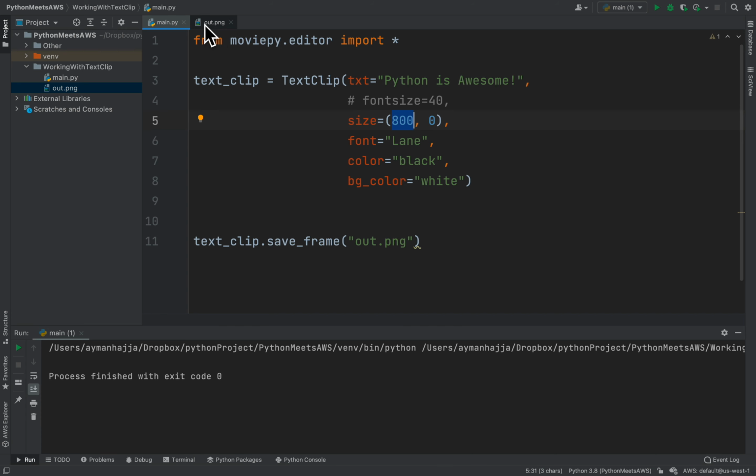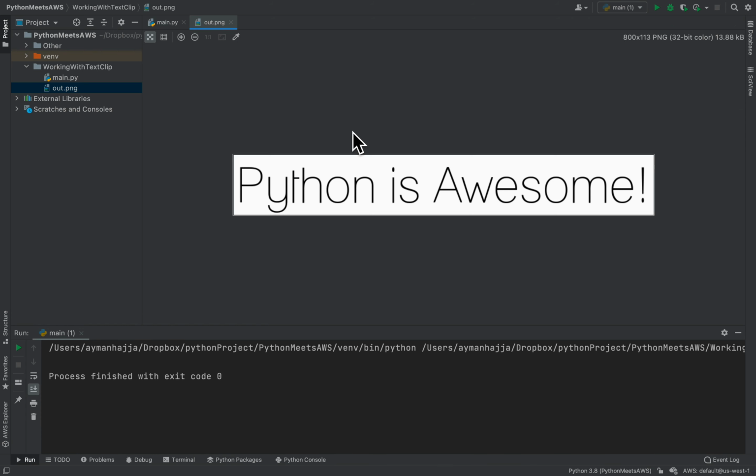So let me tell you first what we're going to do before we write code for it. The idea here is we'd like to create another clip, and this is called a ColorClip, that is a little bit bigger than what you're seeing here. So I want to get the width, which I know is 800. I want to get the height after I create this text clip. Then I want to use those two values to create another clip called ColorClip that is a little bit bigger than 800 and 113.